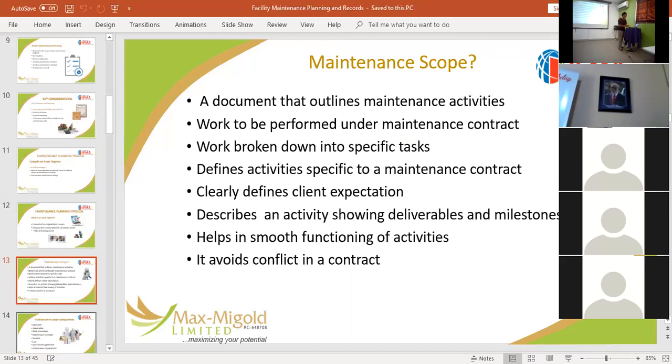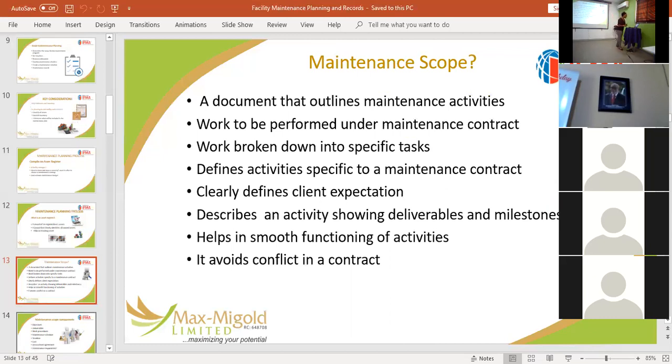It defines the activity specific to a maintenance contract. A client, you are a facility provider. A client gives you an SLA, gives you a contract, money is involved. He's going to specify, he's going to tell you. Of course, he may bring some input, but most of the work will really be from your own end. Now, you are expected to deliver what is in your contract. They cannot hold you liable for what is not in your contract, but for integrity's sake, there are some things you will notice are missing that you need to let them know you didn't include, because the other issue is forgetting.